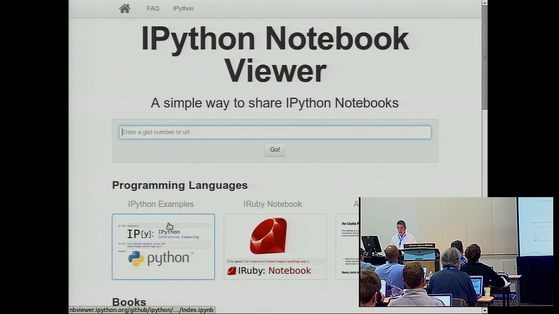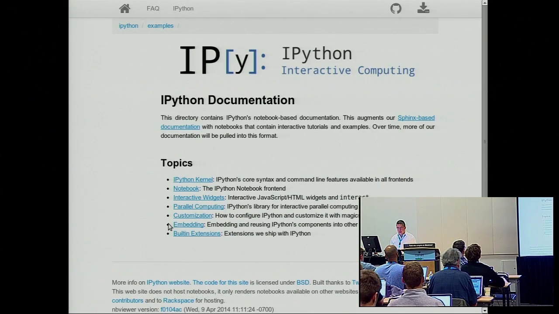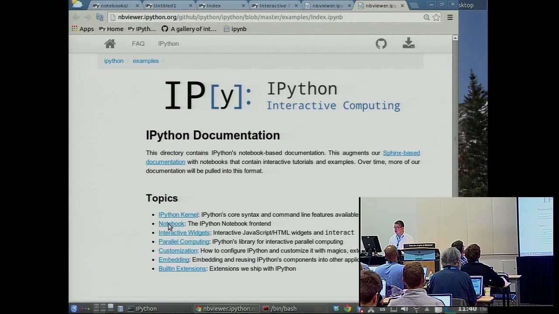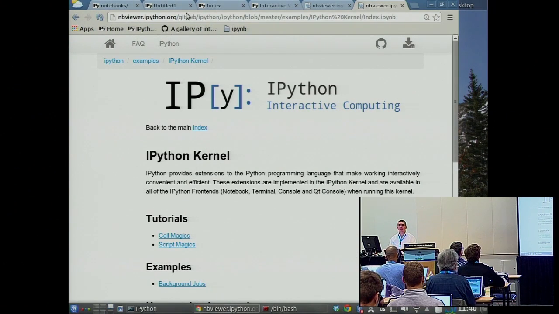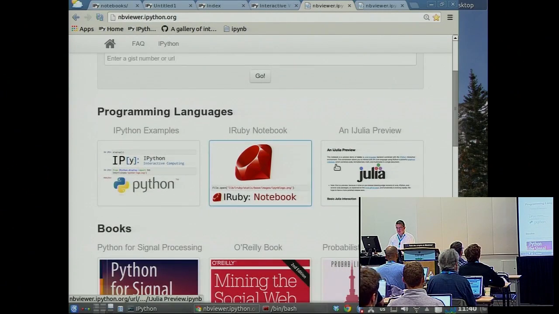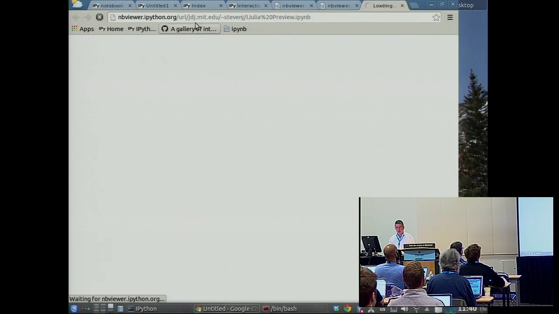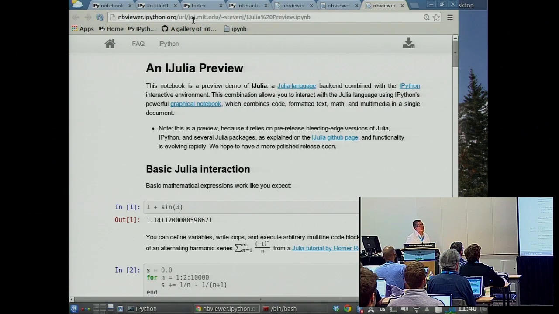you can give your colleague the URL. So I clicked on that, it's annoying that I can't show paths. What you get when you paste the URL to an existing notebook is a URL that says nbviewer.ipython.org, and then the original path to the notebook. If it's on GitHub, we know where they are, but this URL could be anywhere. This is an example of a URL at MIT, and so you see here nbviewer.ipython.org/URL/ the original path to that notebook.